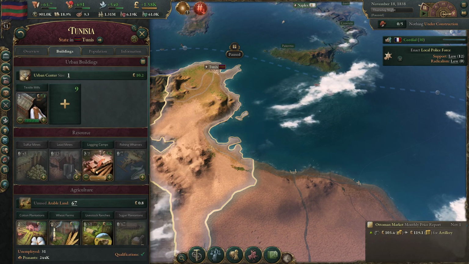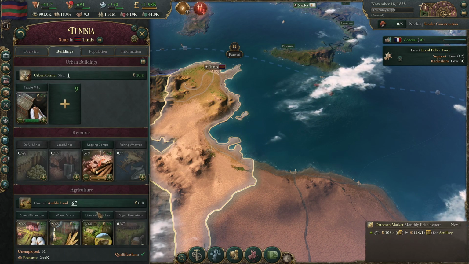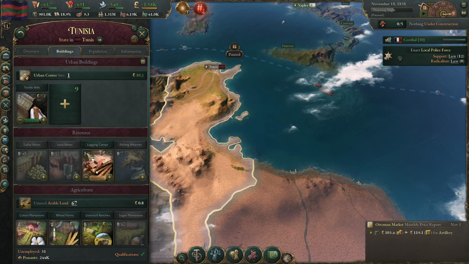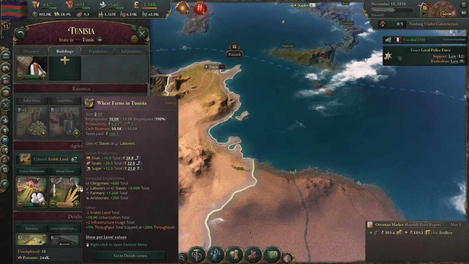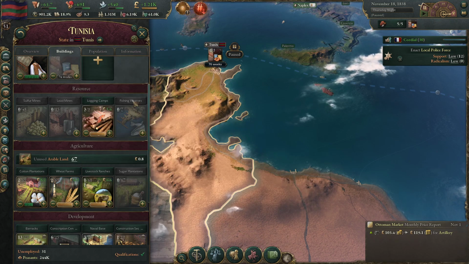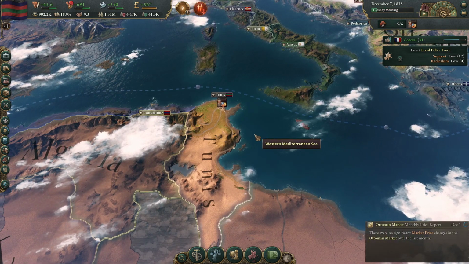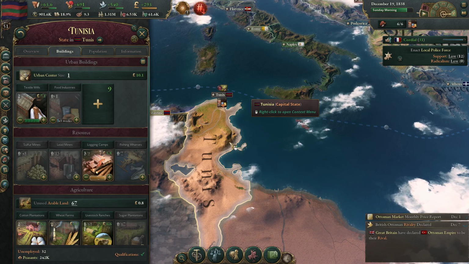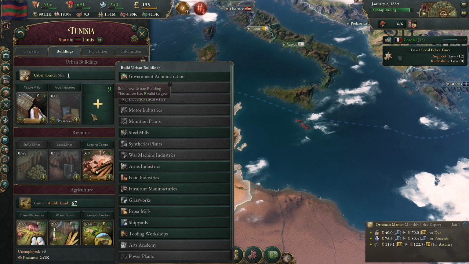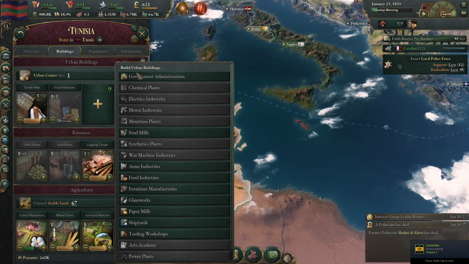Question is, what should we construct? Right now here we are utilizing 80 fabric, and we are... wrong industry. We are producing 80. So that should be fine. Maybe what we would want to get involved in is a little bit of food industry. Start producing some food. And then I suppose while we wait for our chemical plant, we could start investing in the sulfur and lead mines.